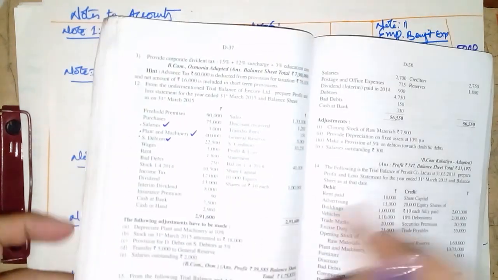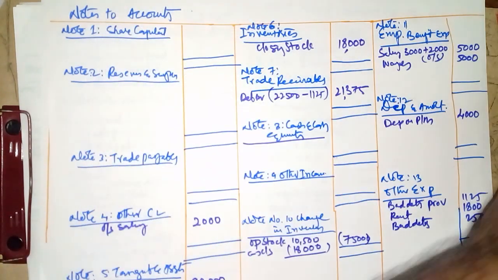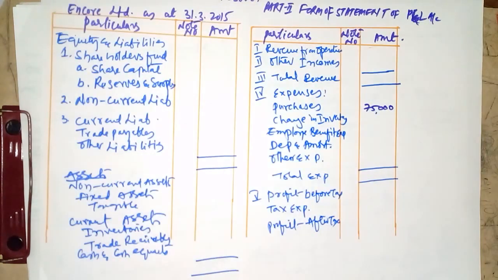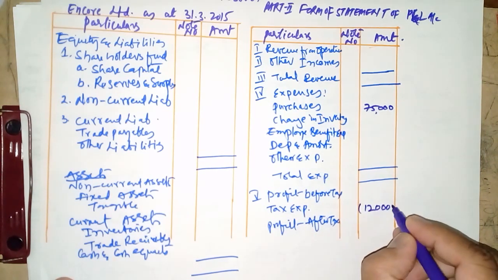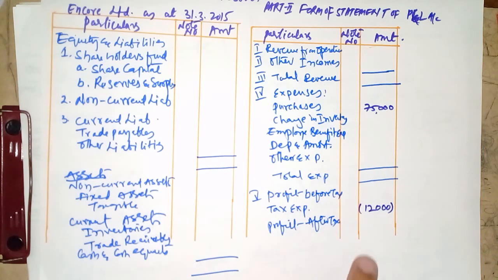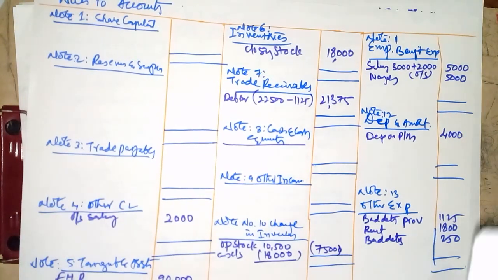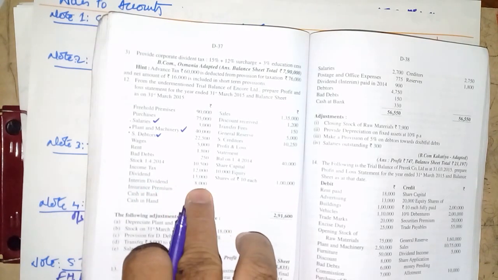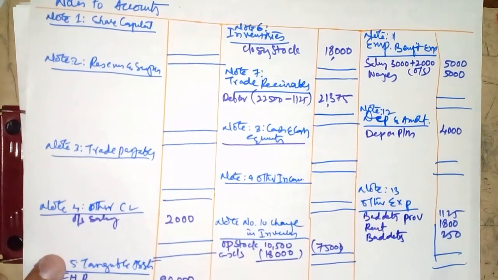So once this inventories is done, then income tax. For income tax, we have kept a particular place directly in our income statement, that is tax expenses 12,000, right? This is a minus symbol. Clear? So directly in the format of profit and loss account, I have written income statement, that is 12,000. So once income tax is done, then dividend, interim dividend. These two items will come under the reserves and surplus, right?